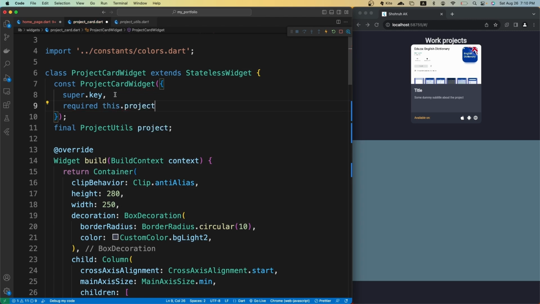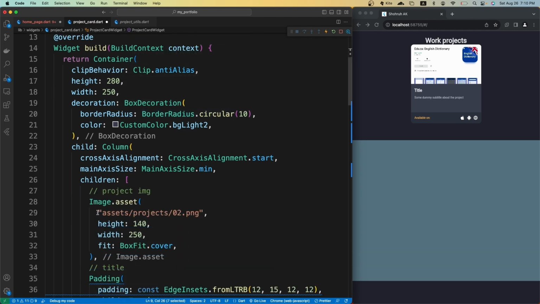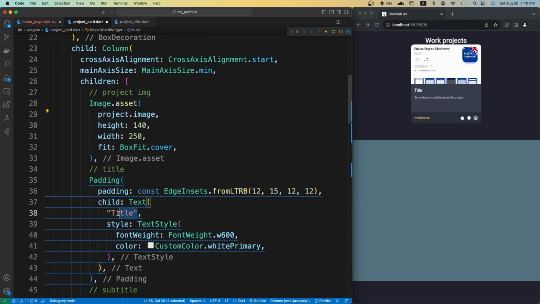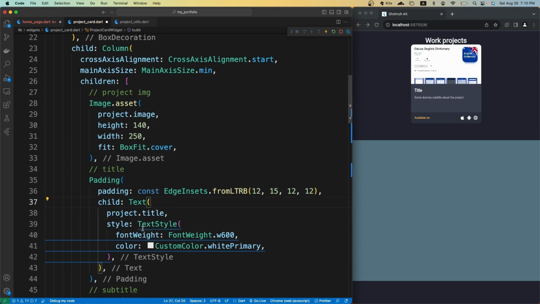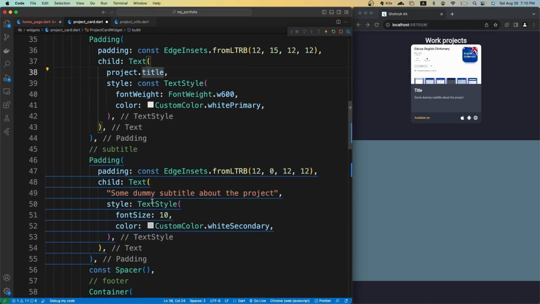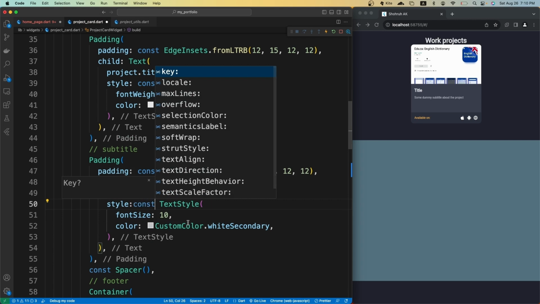All right, so what I can do is get this project, and instead of hard coding all of this, we can use project.image. That's what I want to do. And for the title, I want to do the same, and we can make this style const. Come down here, and for this one we use subtitle and make this one const as well.